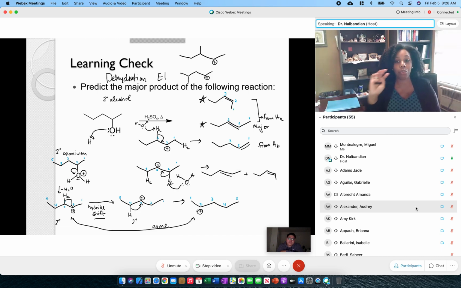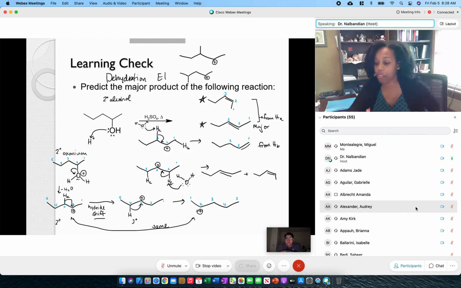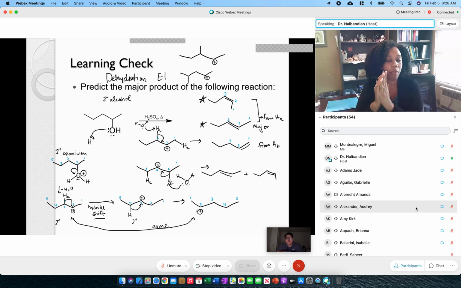Again, this is review from 351. The very end of 351, we talked about our hydride shifts with our carbocation. So go back and review if you're not sure, but this is just to review that for you. But here with the two different carbocations that we could get with hydride shifts, they're going to lead to the same 3 products, the same 3 products. Questions on this one?